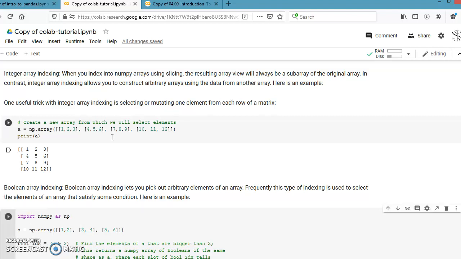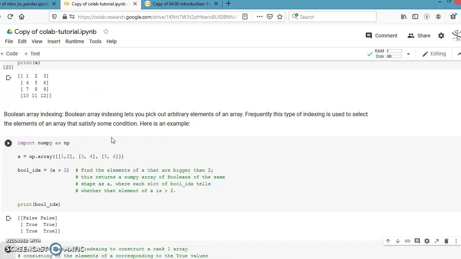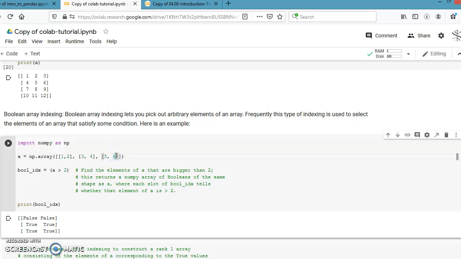Next, you want to check some conditions, and if that condition is satisfied, then the boolean array is displayed. Let's check an array with such values. I'll change the last value to 0 and then run it.